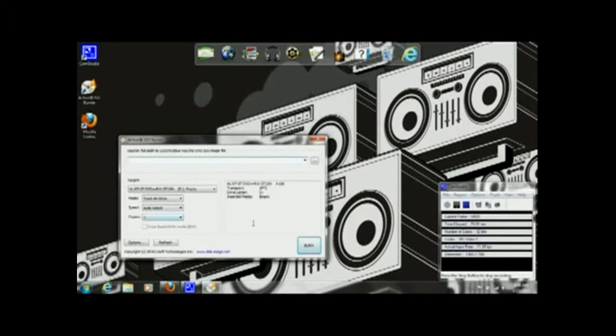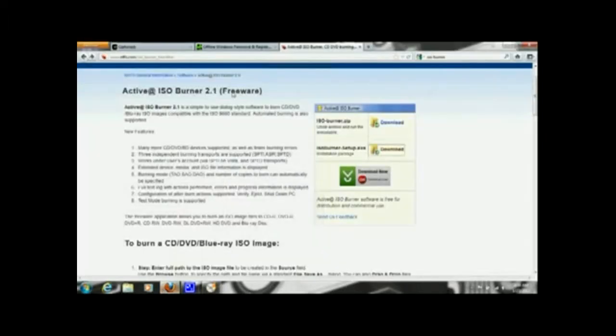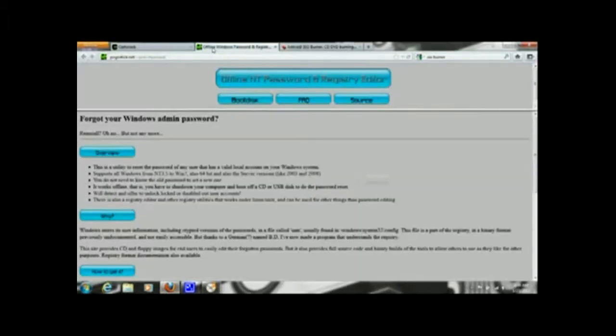Then from here, the first bootable CD that we're going to create is going to be Microsoft Windows Password and Registry Editor. You don't need to know your password. It's not going to show you what your password was. It's just going to bypass it completely. Doesn't matter if it's an administrator account or not. It's just going to wipe it out, and you can start fresh on the password thing and get past it. Very helpful. I've used it myself when I moved from my previous place. I didn't have my computer for a couple months, forgot what my password was, just bypassed it and created a new one.